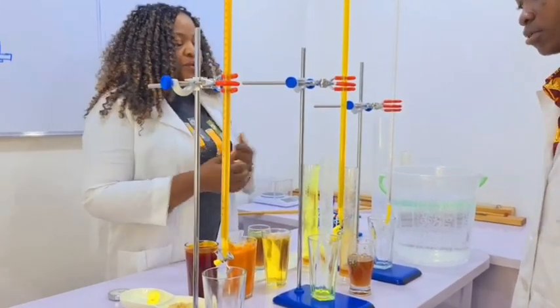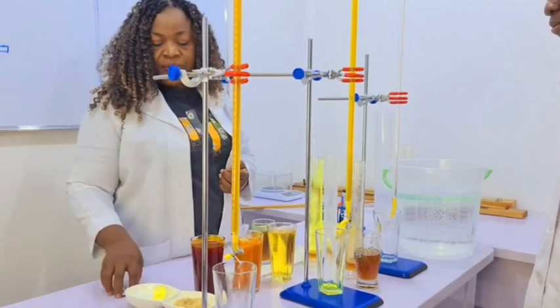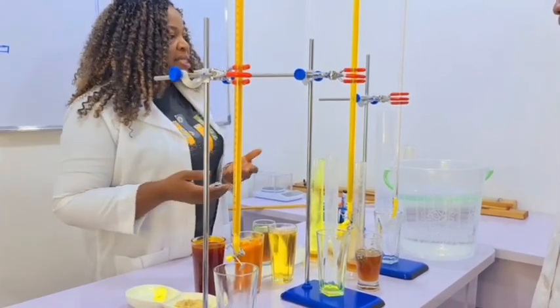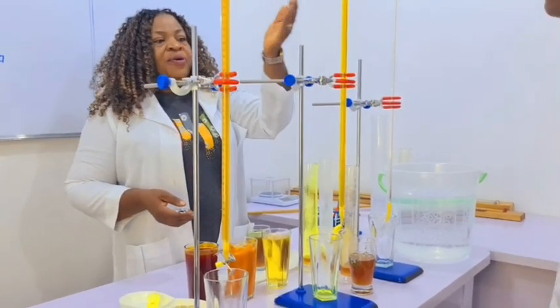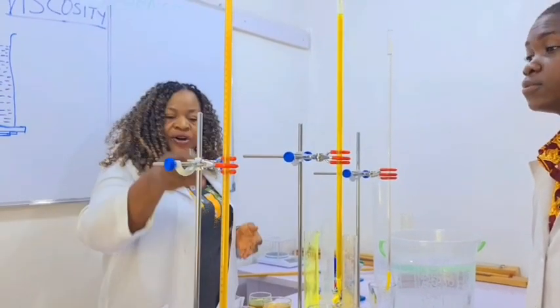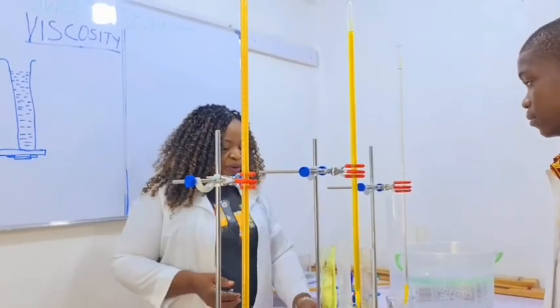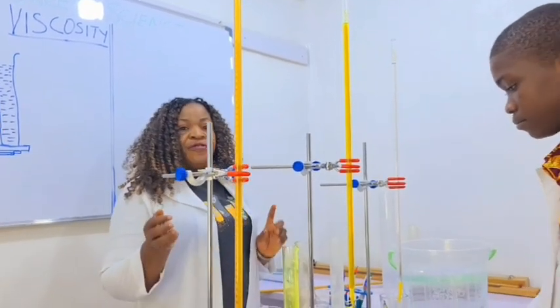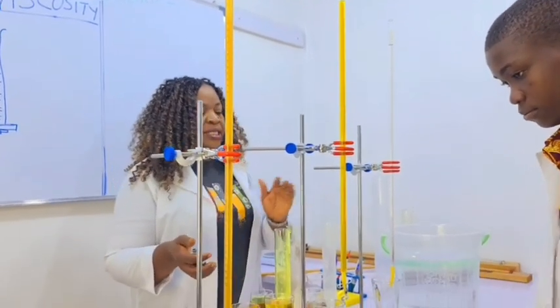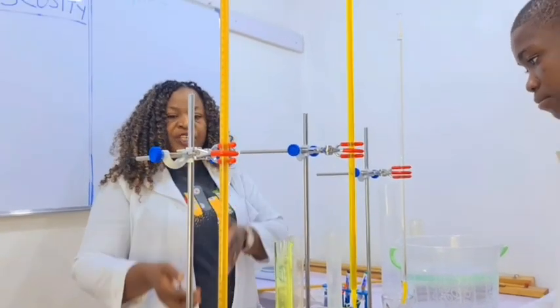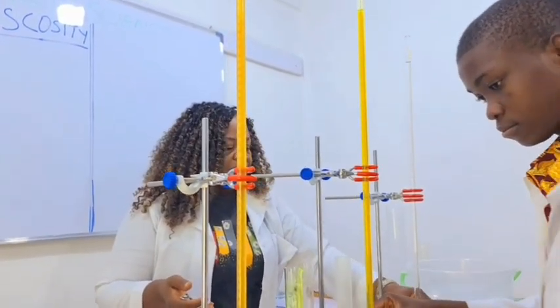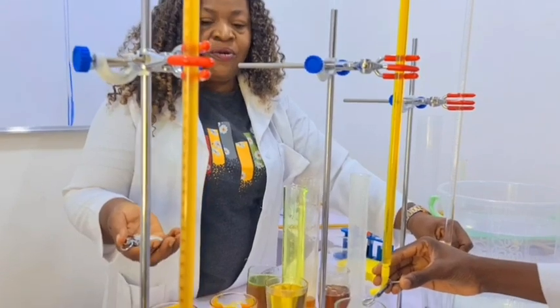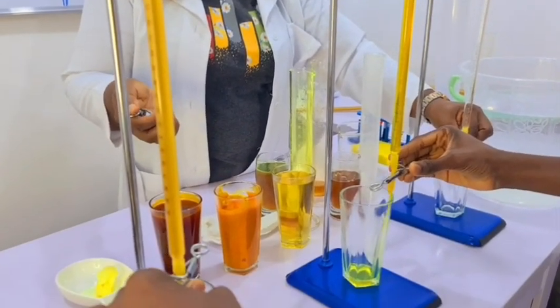Now, let's use this control experiment to also drive home our points. We have water here, we have the engine oil here, we have honey here. We want to open them up and then look at their flow rate, the time it will take for each of them to finish pouring out. So get ready. If I say 1, 2, 3, action.